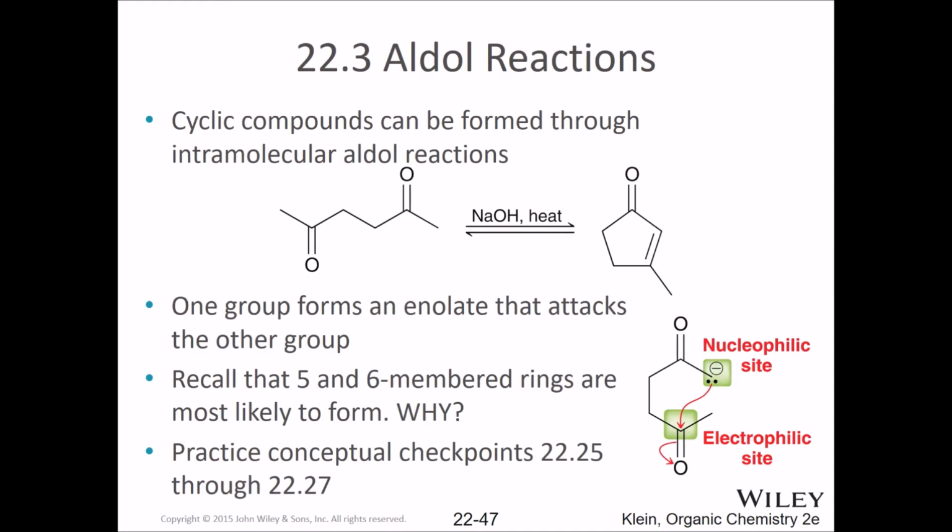Got one more slide to go. Okay, now finally, cyclic compounds can be formed through intramolecular reactions. We've done intramolecular several times now, but we can do the same thing with an aldol. And this is very cool. And actually it's going to warm us up for the next couple sections too. So cyclic compounds can be formed through intramolecular aldol reactions.